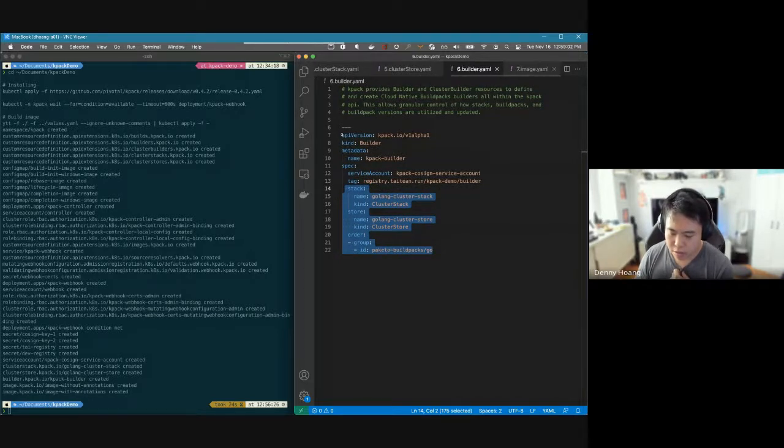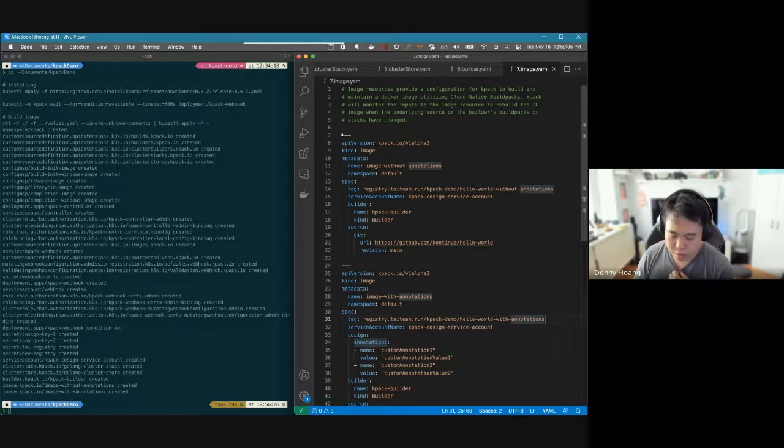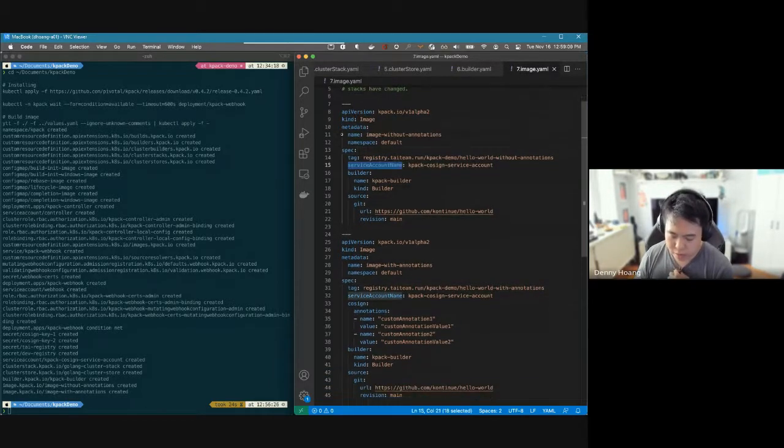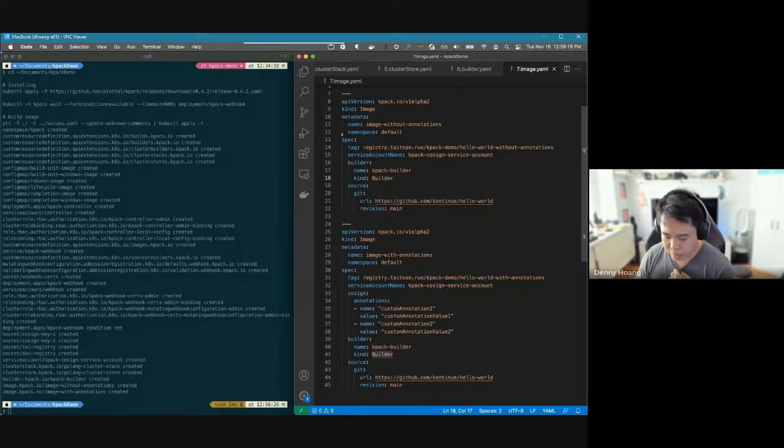And then there's the image resource itself. So with the image resource, we would define the same service account, specify the builder we would have created before, as well as the source for our application. There's two here right now to demonstrate that we also handle additional annotations to be added into the signatures. By default, it will have build number as well as build timestamp, but these are additional ones that you can add in so that when you do the verify command, you would be able to see these as one of the parts of the optional field.